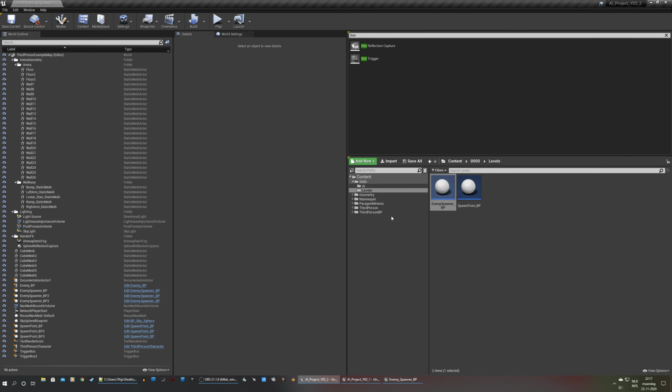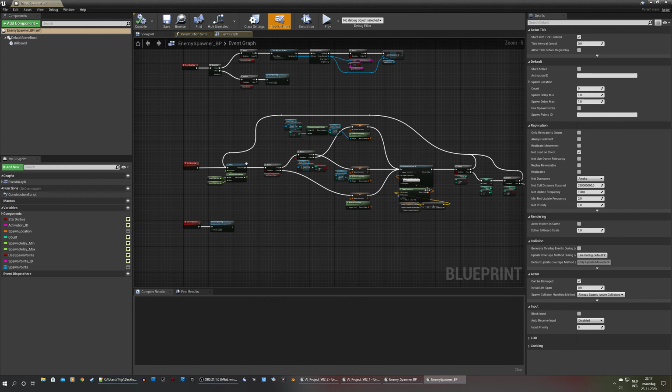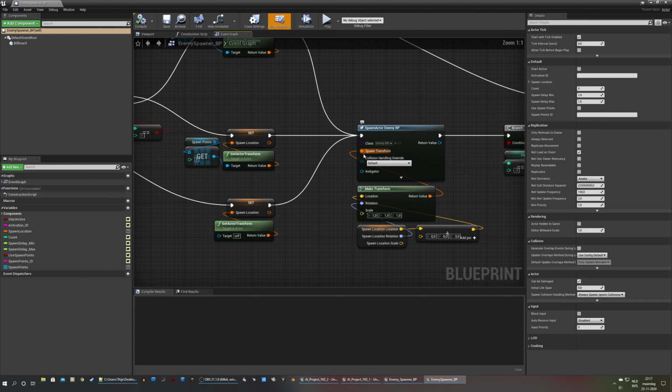Now the reason why it probably didn't spawn that one enemy, because we set it to count 4 and we only got 3 enemies, is because of the collision probably. So if an enemy is already walking in the position where the new enemy is going to spawn, they're going to collide and it's not going to spawn. You can change it to always spawn and ignore collision, but you will take the risk they get stuck in each other or in floors or walls and stuff like that. So something to keep in mind.